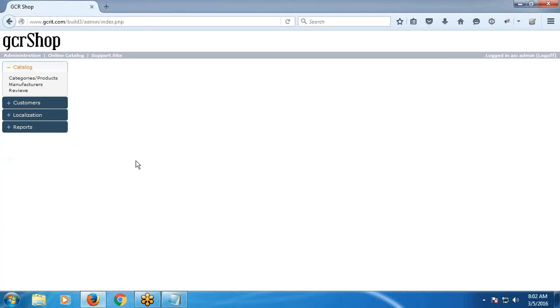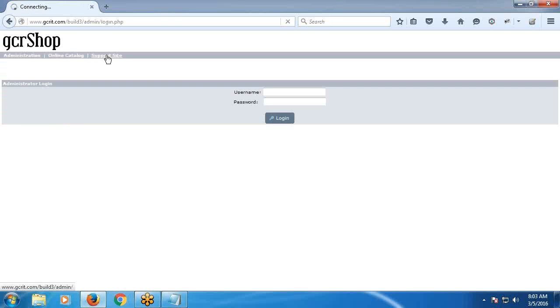Next, tell me, Madhavi, admin login. Before login also we can check that, right? The administration and support side. Okay, the support site has not implemented this functionality in this application. Here, the support site is redirecting to the same page only. Administration also the same. If any functionality is there, you have to check that functionality. Okay.